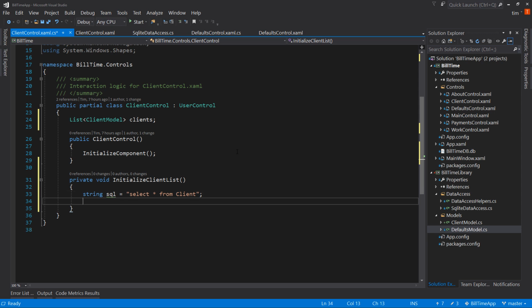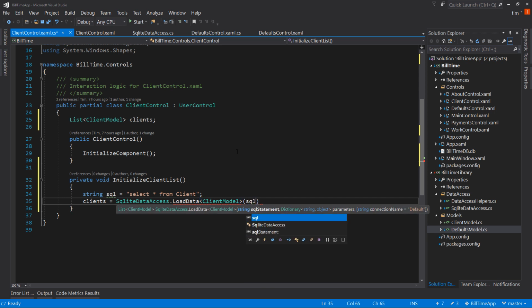And then I will have my clients equal to SQLite data access dot load data, and we're going to pass in the client model.